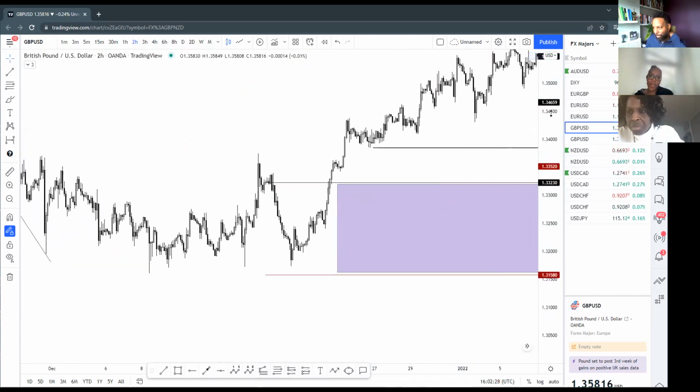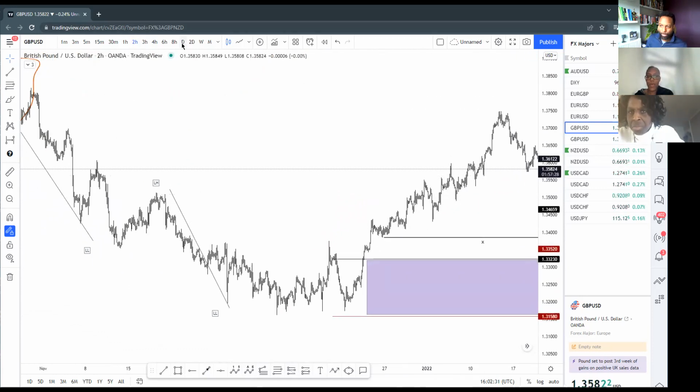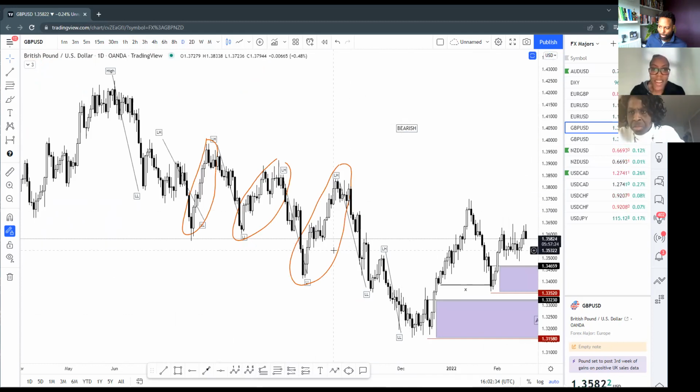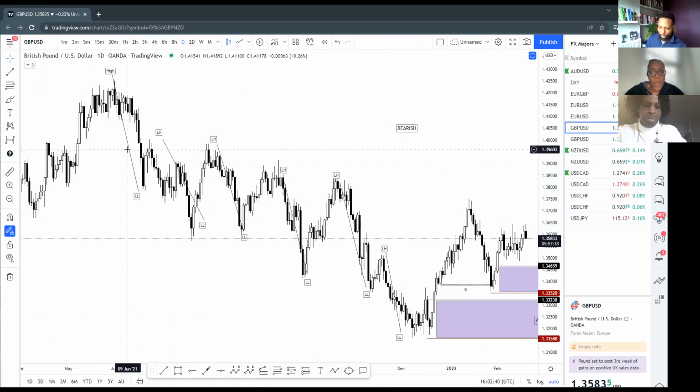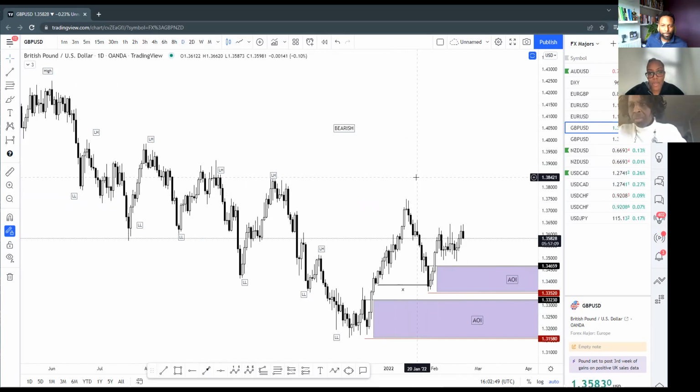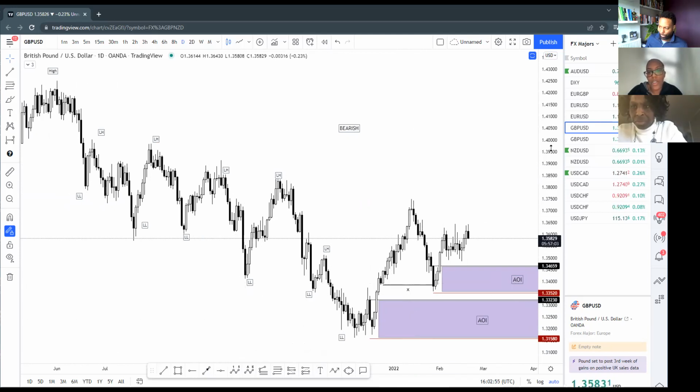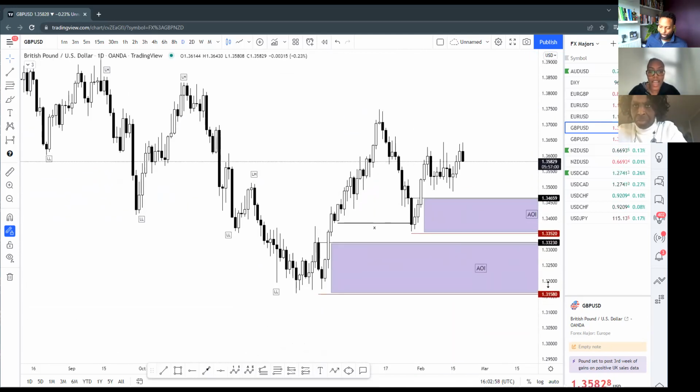I think you are providing information which is helping me, but when I go down onto a lower time frame, there's too much information for me to figure out what I need to do. Like with the areas that you highlighted, I could go down into a lower time frame and go to that area, and I'm like, okay, where am I looking? What am I looking for in this area? What am I meant to do? I know this is the area of interest, but what am I doing with it on a lower time frame?